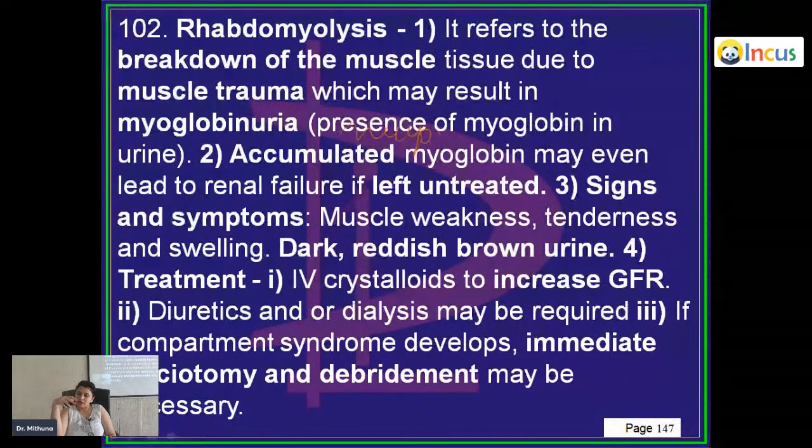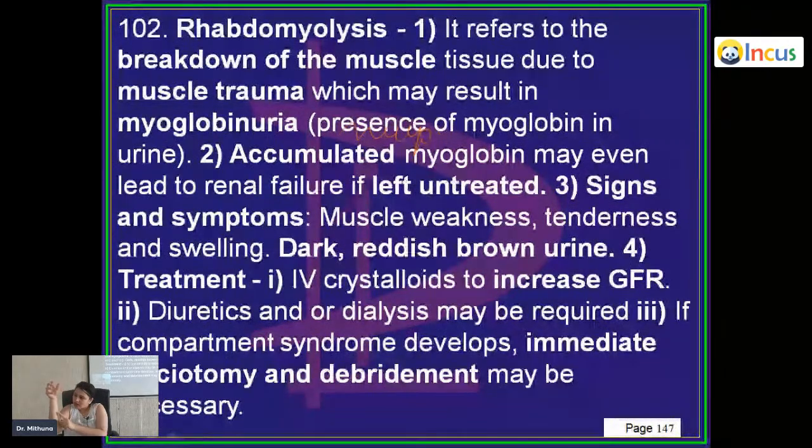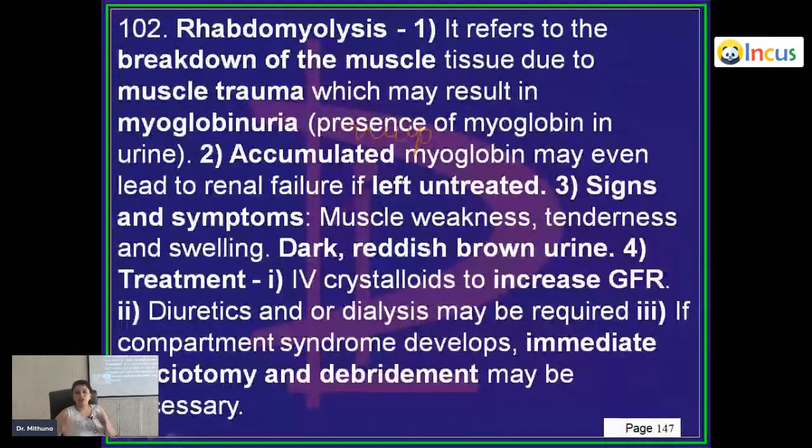Suppose you have a compartment syndrome in the forearm, you have had some kind of injury to this area, all those muscles are crushed. It will lead into compartment syndrome. You can see an edema, clear visible edema. And the first complaint of the patient will be pain. And with the pain, all the muscles are getting involved. The attachment of the muscle is a tendon, which is getting attached to bones here. It will lead into contracture. You have to release it. If you don't do it, it will lead into permanent damage. That's called compartment syndrome, which is an emergency.